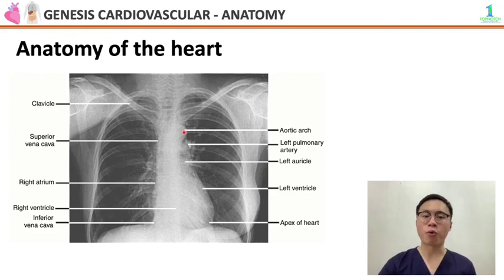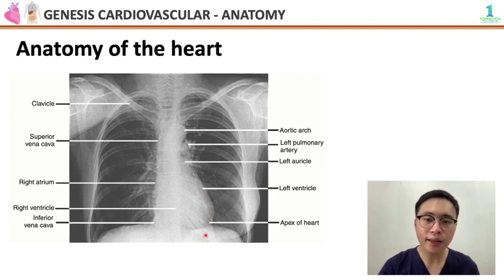Over the left border, here you can see parang may nakausli doon, no? So that's actually representative of the aorta. Okay, so that's the aortic knob, and sometimes you will be able to see na malaki siya, or minsan parang may puti sa loob na outlining that. So we can say for a fact na baka atheromatous yung aorta, pag ganun. Below that, you have the left pulmonary artery, the area for the pulmonary artery, and below it, you have the left atrium, and then you have the left ventricle.